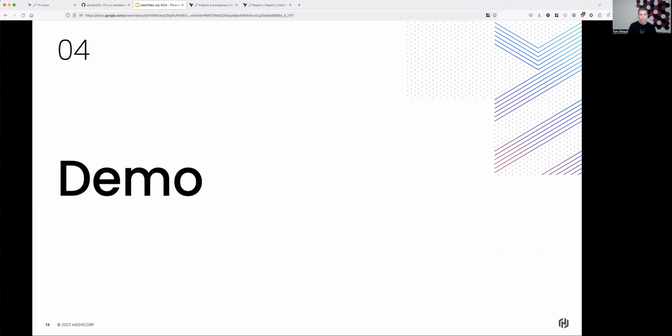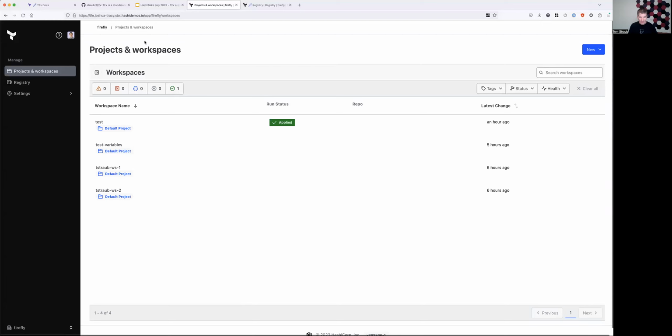Okay. Well, with that, let's go ahead and jump into a demo. Before we go there, what I do want to highlight is I do have this Terraform Enterprise instance that is out here. This is just an ephemeral instance, nothing magic going on here. This will get deleted after this demo is over. So any tokens you see are not really going to put us at risk here. They will be revoked well before this HashiTalks occurs, right?